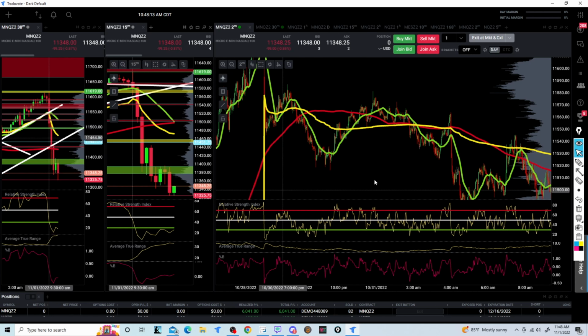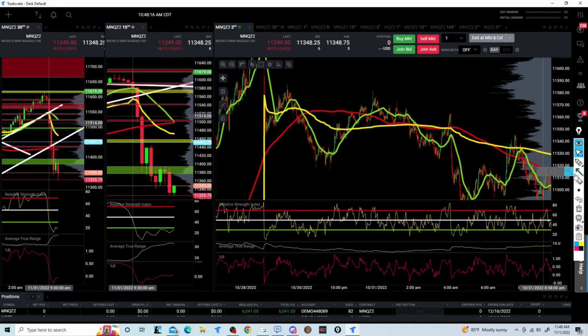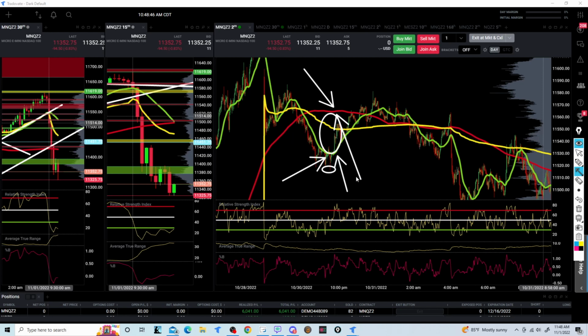Infinite. Now, even though I'm telling you right now, only trade in the direction of the 200, I'm telling you that because you're a beginner trader, and you're going to need time to understand the fundamentals of the game. Now, when there's space between the 20 period moving average and the 200 period moving average and your price, you can always expect a pullback.